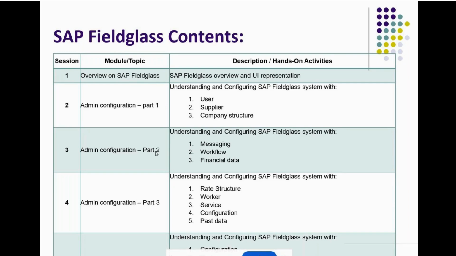For example, Ali came and asked me for a Fieldglass with XYZ configuration, whereas someone else will come and say, I want a Fieldglass system where only I can manage, where I don't need buyers or workers, nothing. So we need to give him a separate Fieldglass tenant so he can configure the system in his own way. All the different tenants depend on how the organization wants to configure them and how they want the project to be run, and this can all be done in the Fieldglass system.